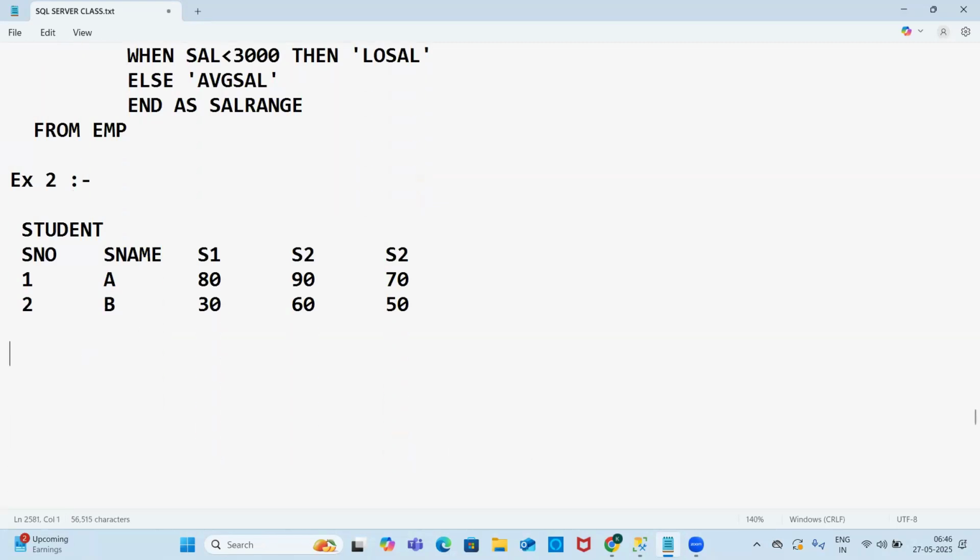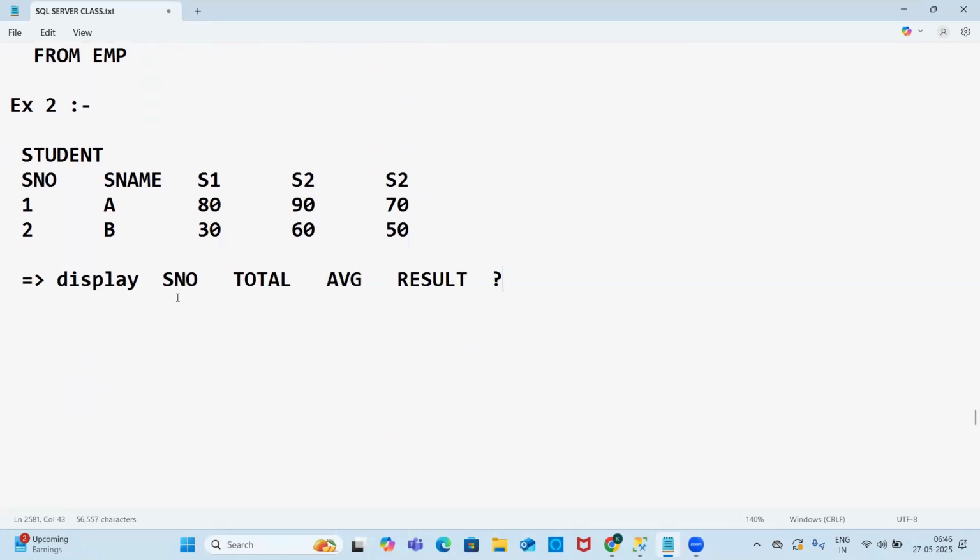The table is given. From this table, what do they want to show? They want to show the student number, total, average, results.